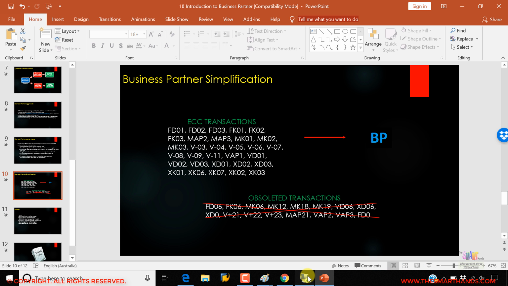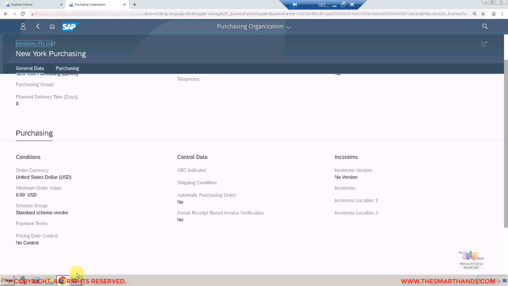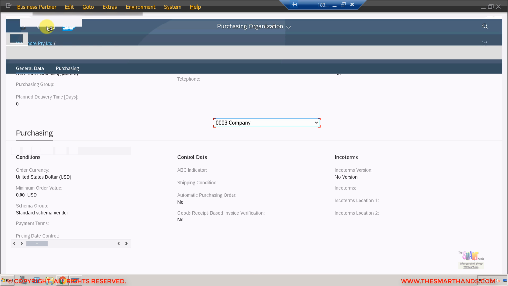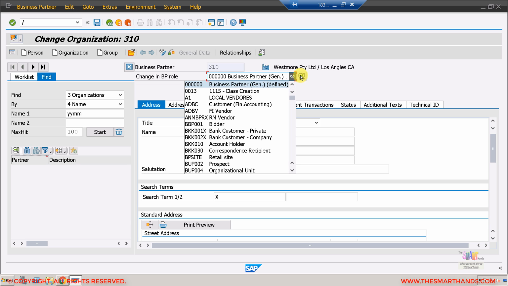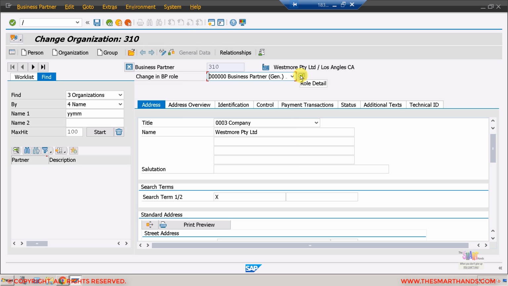So if I go to the system, say I want to open XK01, and here let me see the number of my BP.